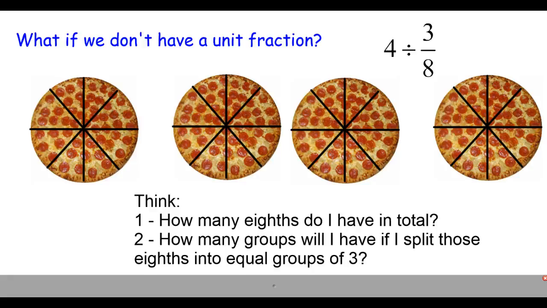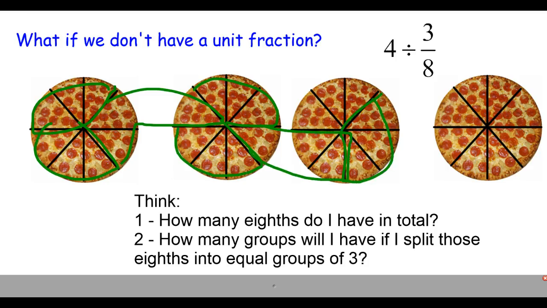Here's 3/8, here's another group of 3/8, here's another group of 3/8, another group of 3/8, another group of 3/8, another group of 3/8. As you can see, we have lots. But it's not going to be a clean answer because we have 2 extra pieces of pizza here. So we can't just always count to say 1, 2, 3, 4, 5, 6, 7, 8 groups of 3/8, 9, 10, and then a little bit extra. So that's why we look at it in terms of that reciprocal fraction multiplication.